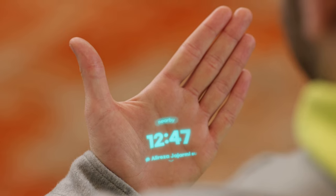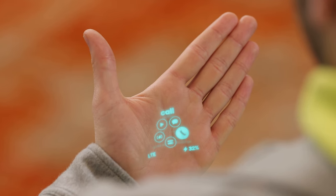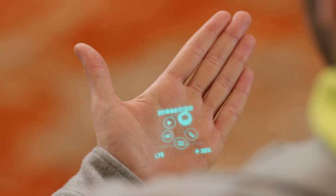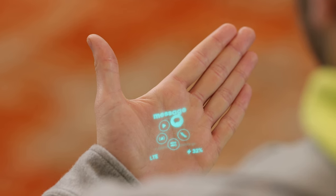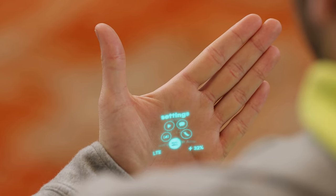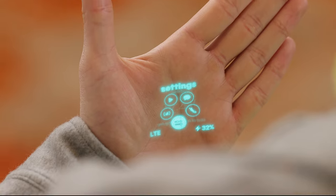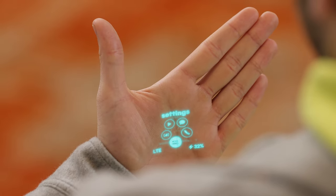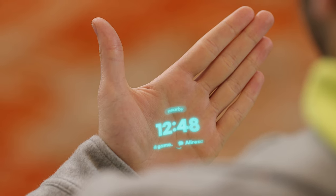Every experience has a menu with additional options. Gently push your hand away from your chest to get to it, then pull your hand back comfortably. Now in the Home menu, you can roll your hand around — kind of like there's a marble on it — and move through options like making phone calls, sending messages, listening to music, capturing photos and videos, and adjusting the settings. Also in the Home menu, you can get a quick preview of your battery life and connection status in the bottom corners. To get back home, close and open your hand. When you're done, you can just put your hand down — it's designed to be simple and natural to use.